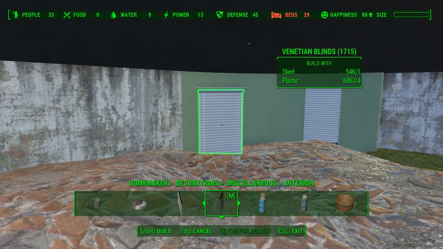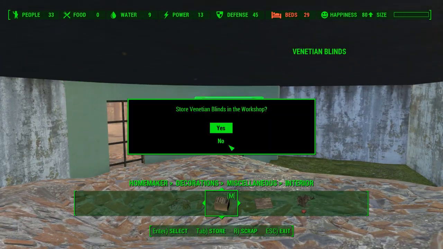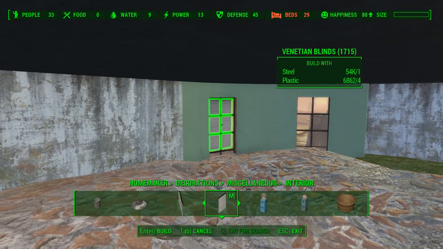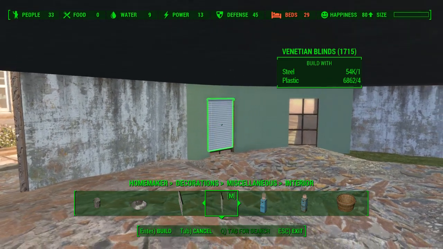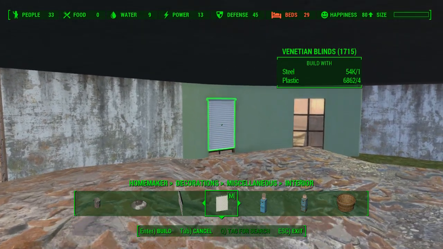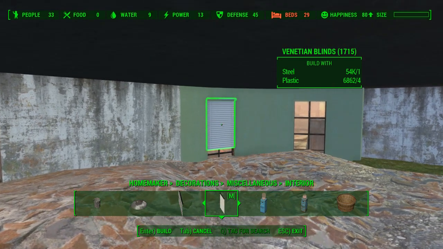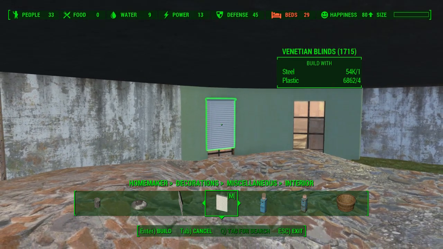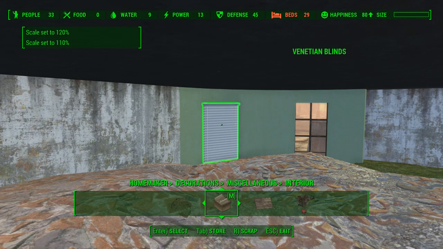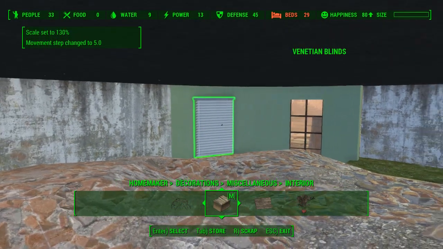Actually, how big are these? Do these fit better? They might do, actually. So let's put these away. And we'll put these Venetian blinds in instead. That's what happens when terrain and my build kits become the death of me. These are significantly harder to position. Okay, then we can afford to make them a tad bigger.